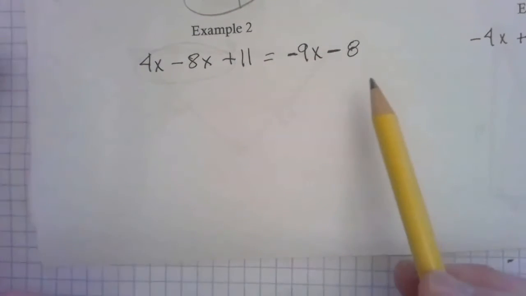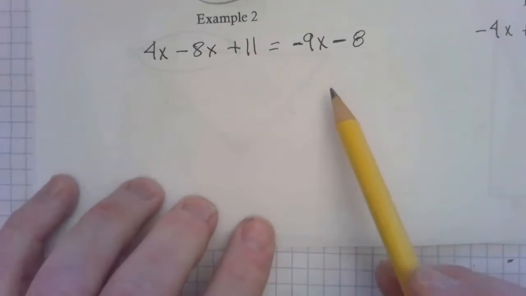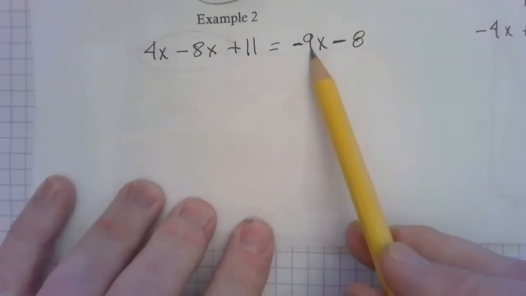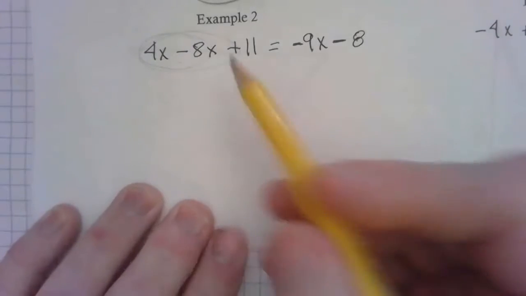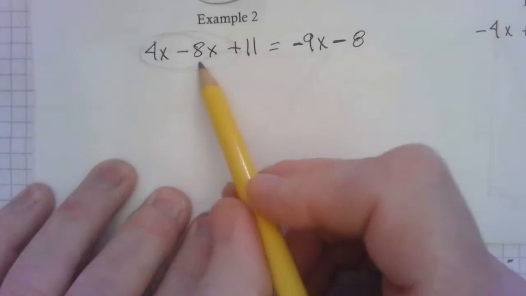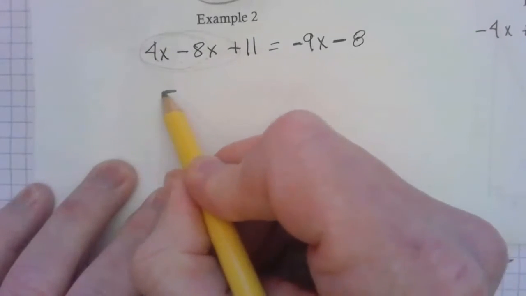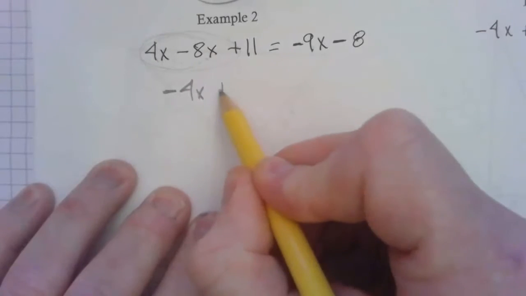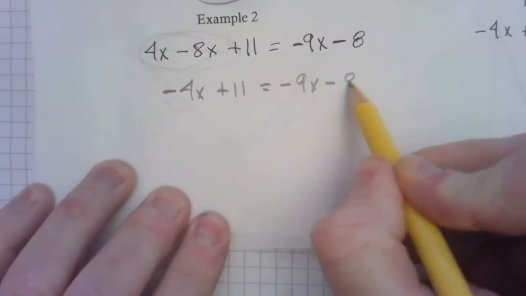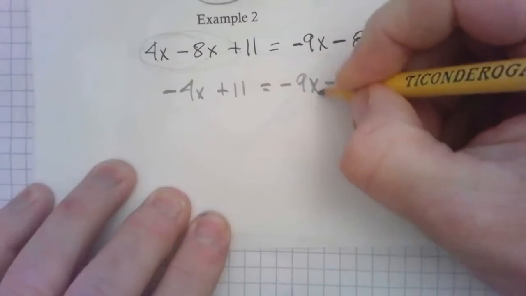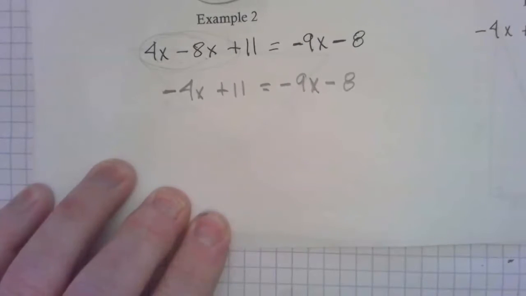Let's see that in action again. All kinds of x's over here, so we can do a lot of things. We can add this 9x to both sides. If you want, you can combine these two first. Let's do that. 4x minus 8x is a negative 4x. 5x plus 11 equals negative 9x minus 8. I would not recommend trying to do too many steps at once. In my experience, I only end up making mistakes.